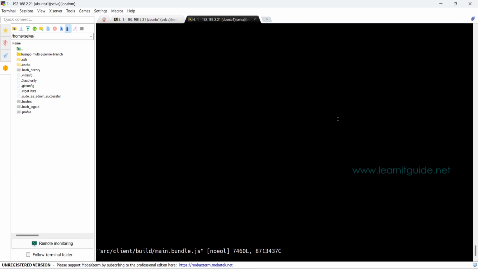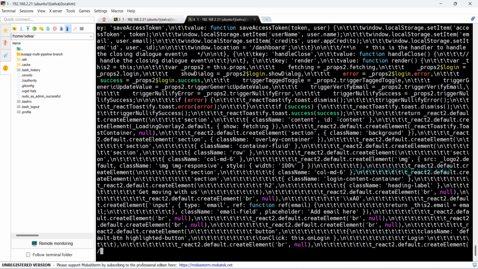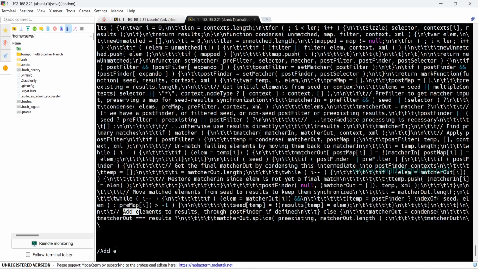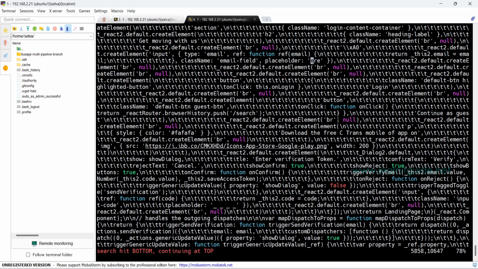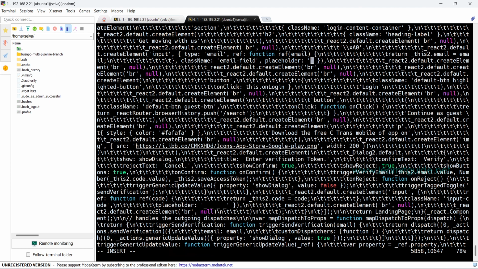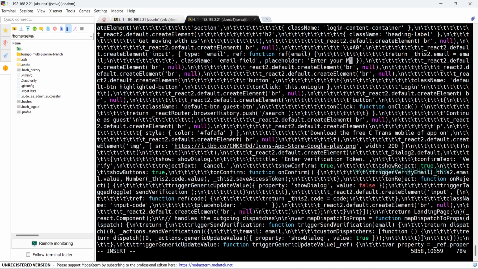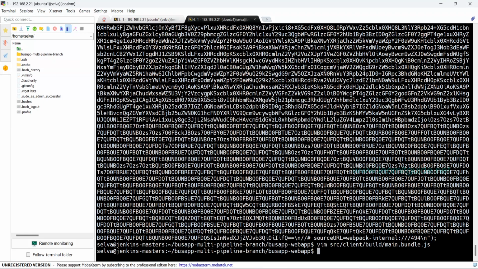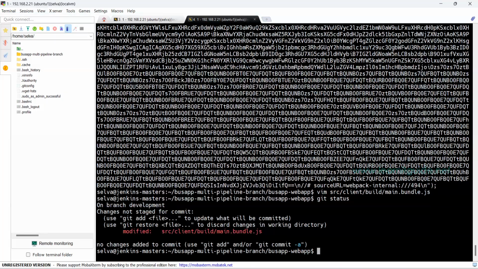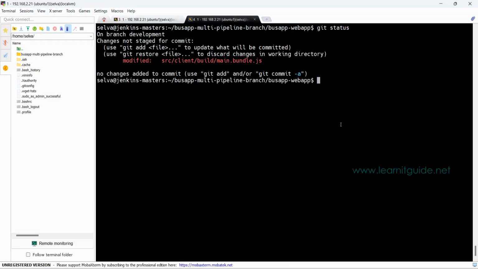Let me open the file and search for the text. Here it is. I'm going to change this one to something else: Enter your mail ID. So I made the changes in my development branch.